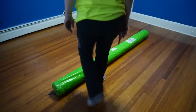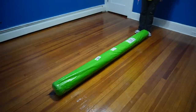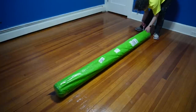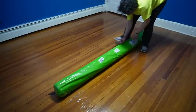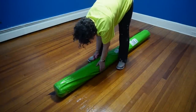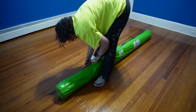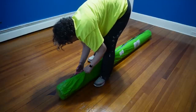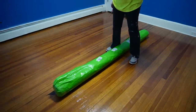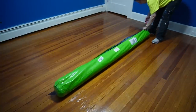Okay, here's the rug. I gotta decide if I want it this way or the other way. I'm not sure how it's gonna fit in terms of length versus width. Remember, the purpose of the rug is to put underneath the desk and some of the room too, so that he can have his computer chair and it won't ruin the floor.